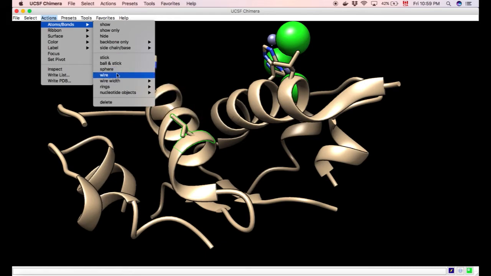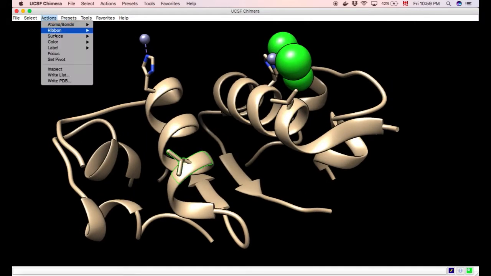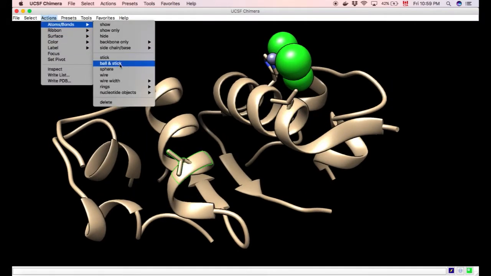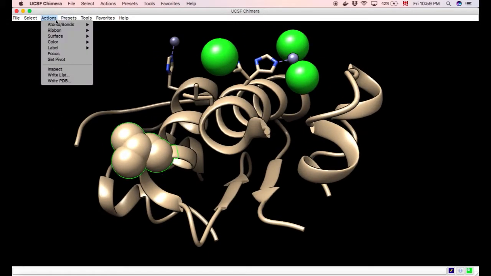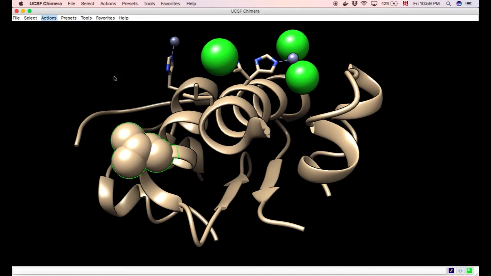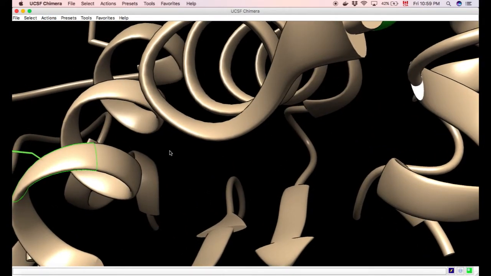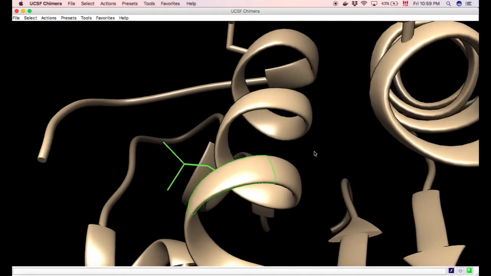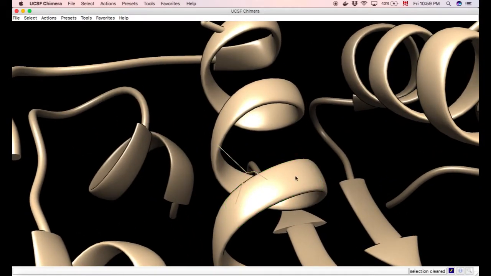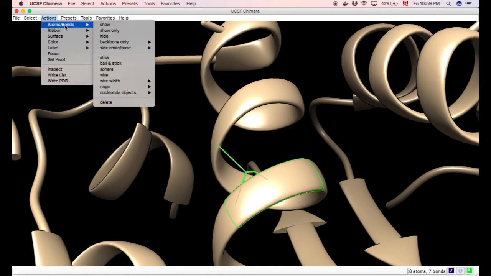Then you can change the way we see it, which is slightly more interesting. You can have it in stick, which is actually the way we see it right now. Bond stick. Sphere, so basically the volume they're occupying in space. So here it's very minimalistic. Right now, this is a great example, we're off focus. What we can do, simply press Option and scroll here. Remember, Option is Alt on other keyboards. So just select it, and then we can change once again.